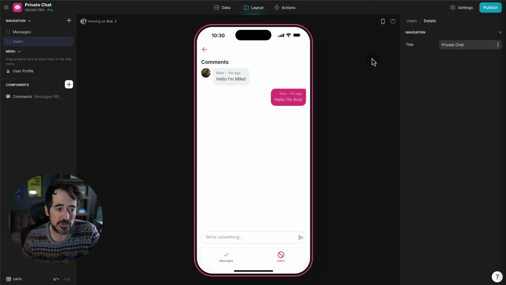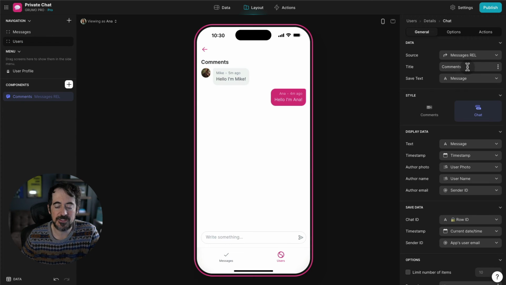The next thing is optional and it's more like cosmetic. Let's say that instead of comments here, you want to say chat with Anna, so you know who you're chatting with.